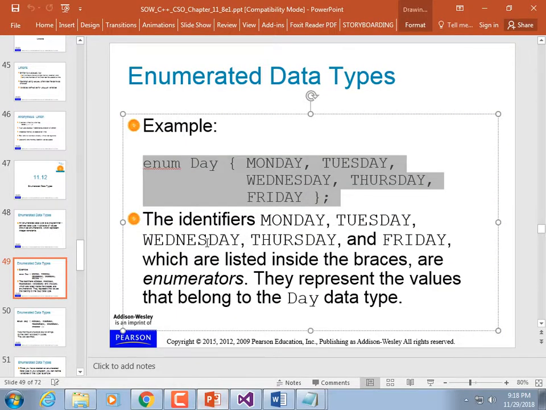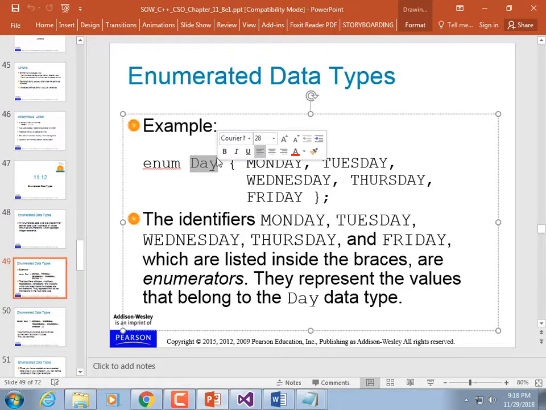So here's our example. Make something called day. Now day could be any of these five values: Monday, Tuesday, Wednesday, Thursday, Friday. If you wrote it out to a file, it would be writing it out as an int, 0 through 5 (really 0 through 4). And then when you wanted to put that into the enum, you would have to cast it.